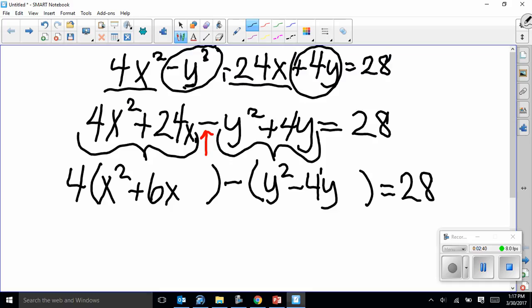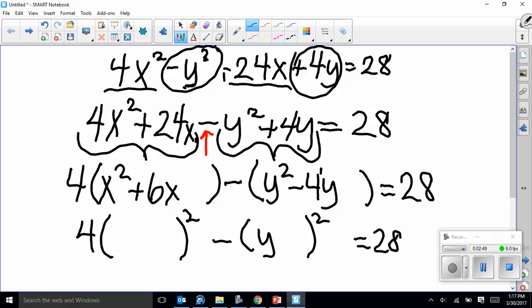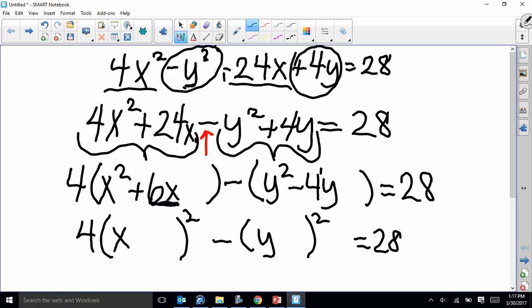Alright, so to complete the square for this one, here our middle term is 6x, so we want to take half of that. So half of 6x would be 3, so we'll have plus 3. But when we go through and FOIL this out, we're really adding a 9 inside there. But we need to consider when we distribute this 4, so we're really adding 36 to the left side. So we need to make sure that we're adding 36 to the right as well.